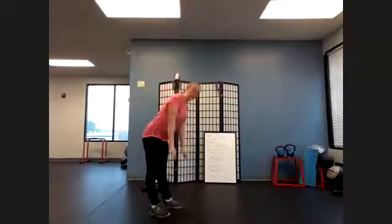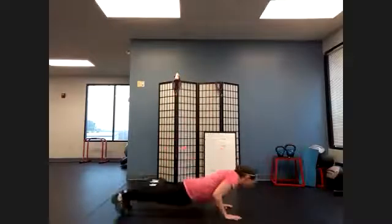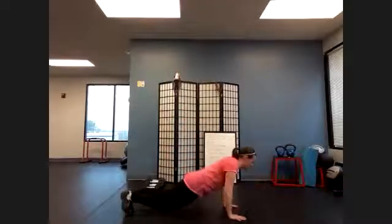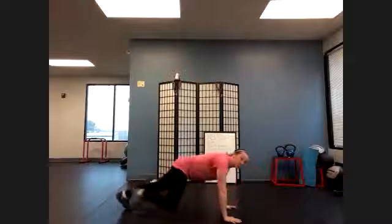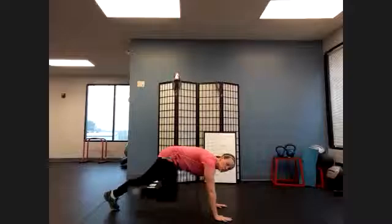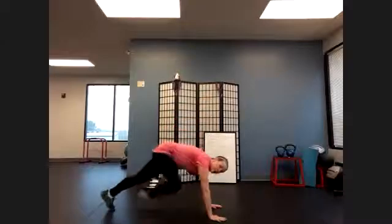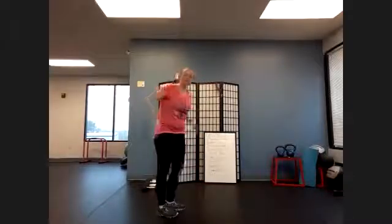Remember, we're squatting, not bending over, okay? All right, here we go. So I'm doing like a low impact version, but I'm still adding in my push-ups. It's good to get in that full range of motion with your push-up. All the way to the floor, all the way up. Even if you have to modify your push-up, so come up to your knees and then come up. So getting that full range of motion for your chest is good.